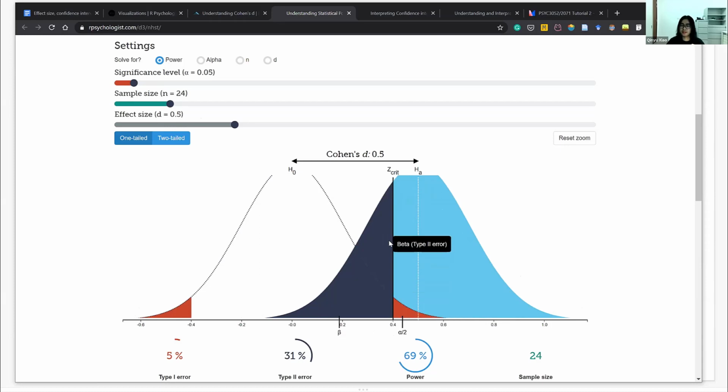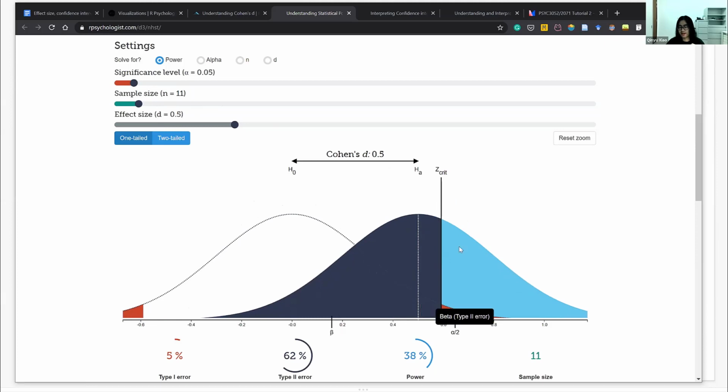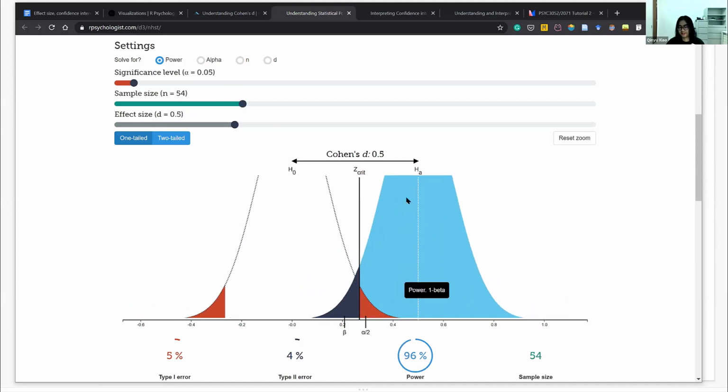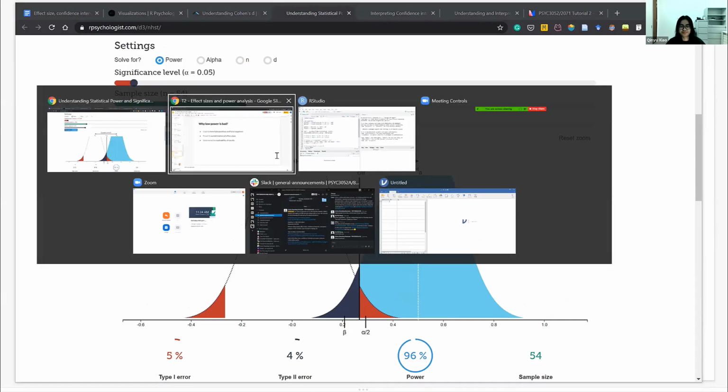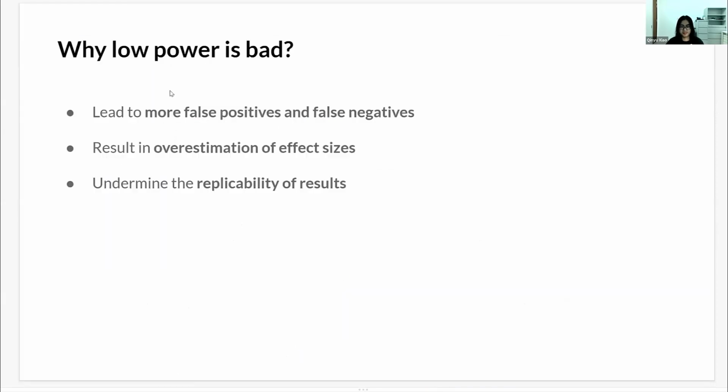And we know that because of publication bias, only statistically significant results are more likely to get published, which means in the literature, if the studies are underpowered, our effect size estimation is going to be larger on average than if we have enough power, because with enough power, all these values can be declared statistically significant. So that's the reason why low power can result in overestimation of effect sizes.